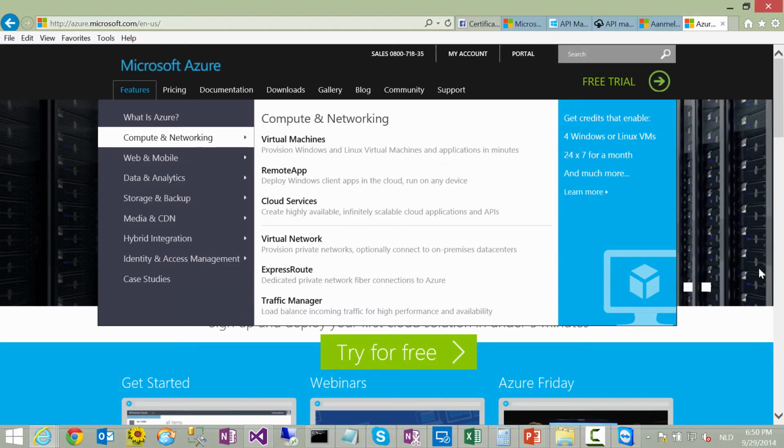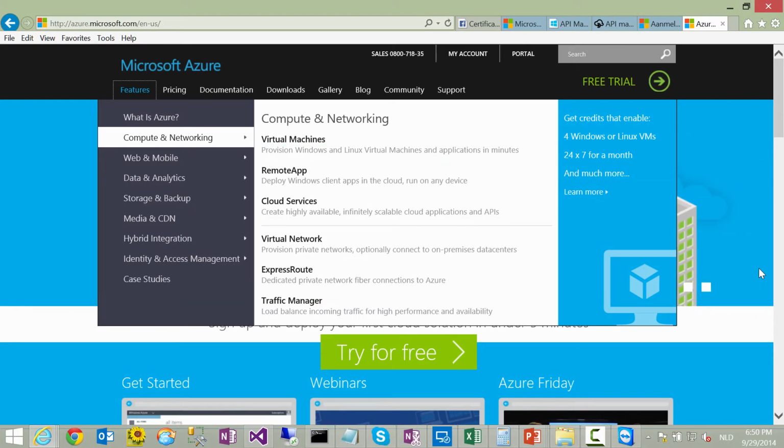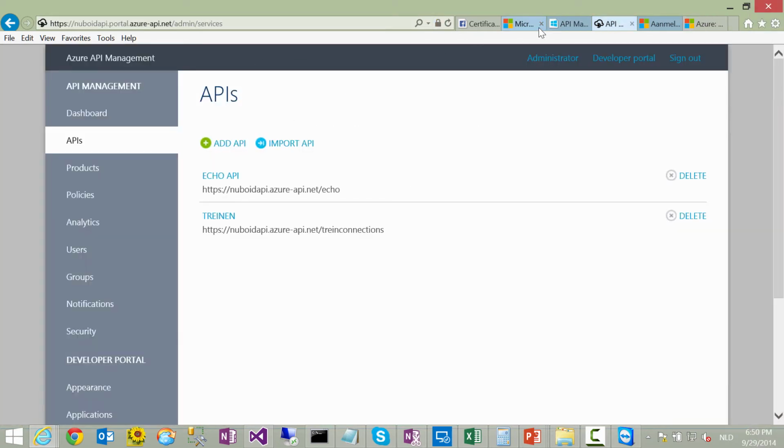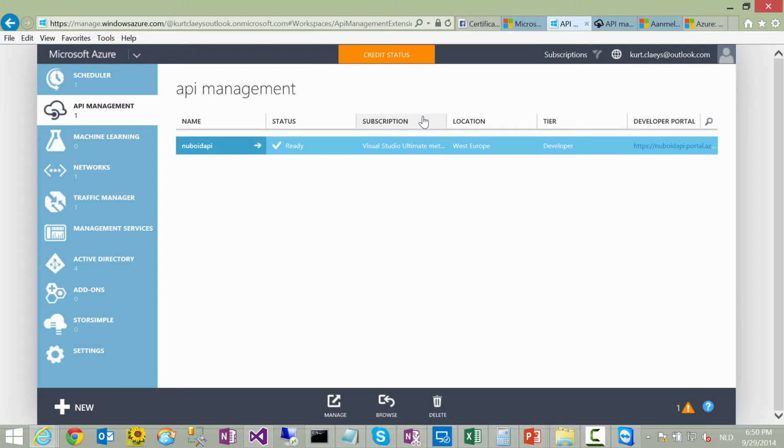All right, let me show you how you create a search environment. I will not develop anything. I will just point you to the new portal. So we have 2 different portals now. We have the portal that we already know, Azure.com, which is the HTML5 portal. That's the reincarnation of the Silverlight portal.